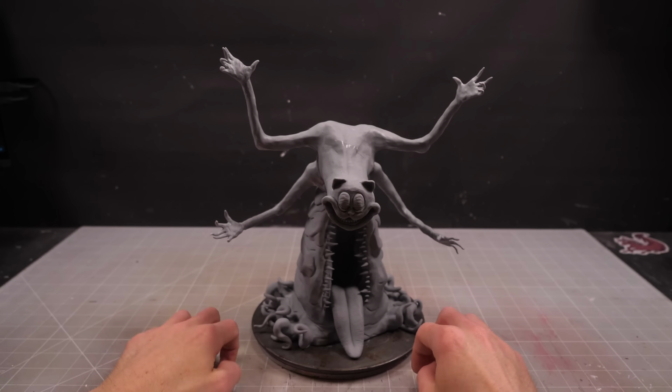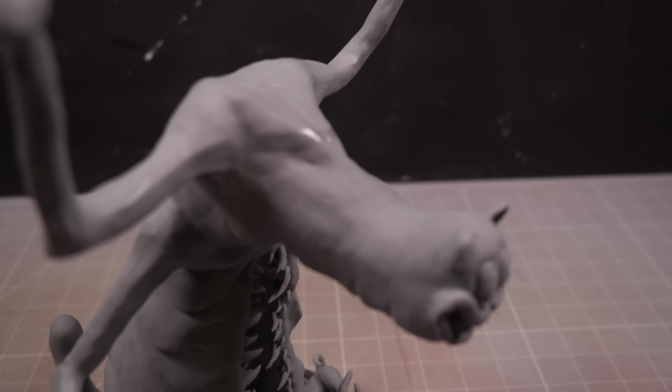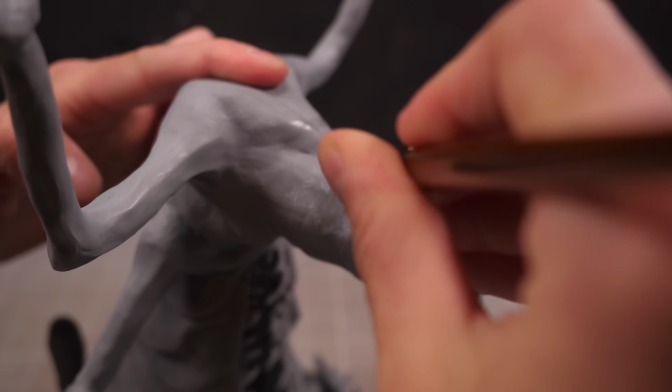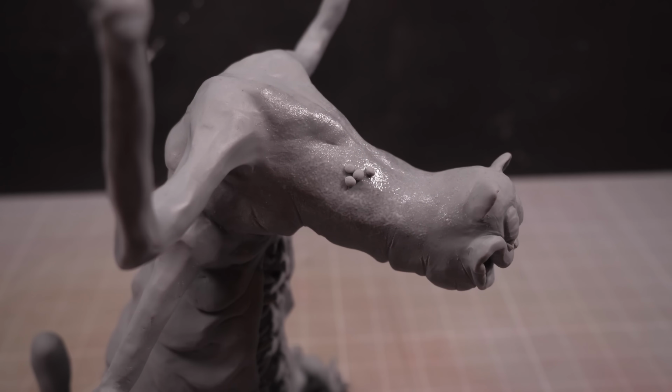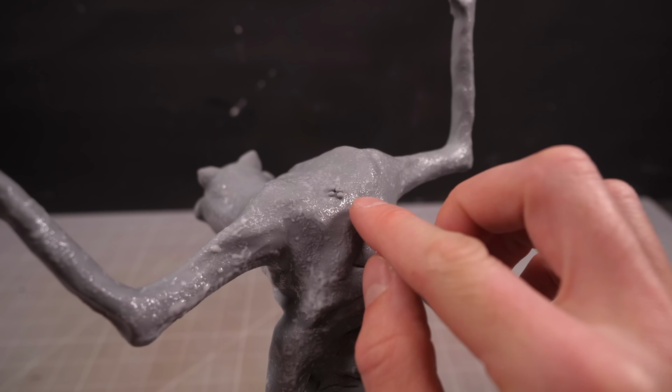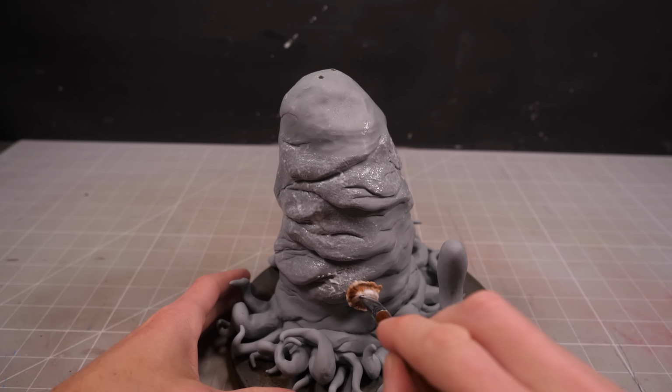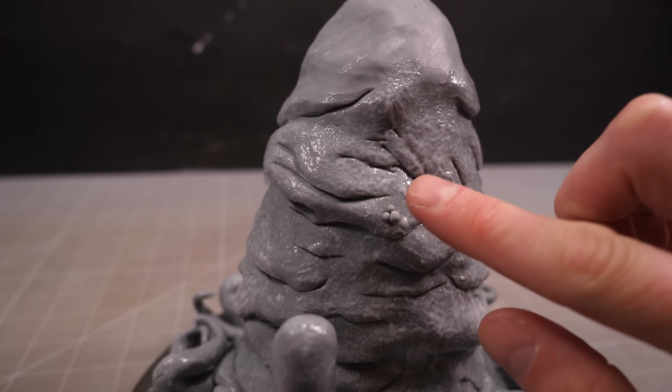However, he is looking a bit too clean. To fix this, I'm going to add a combination of stippled on liquid clay and lots of little balls scattered around his body. The little balls will act as the ever-important plague-riddled pustules all Gorefields seem to require, and the stippled-on clay will act as the much-needed extra-gnarly surface texture.